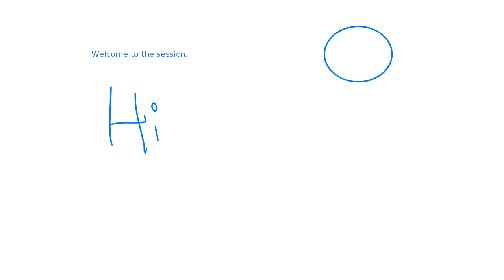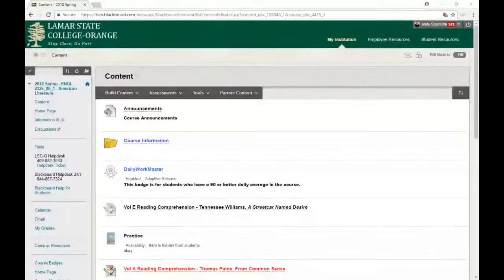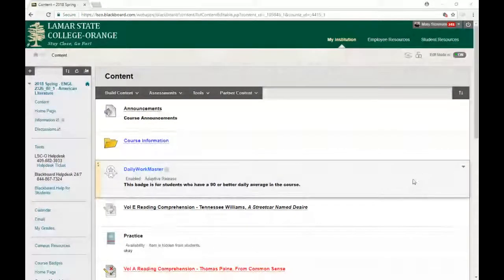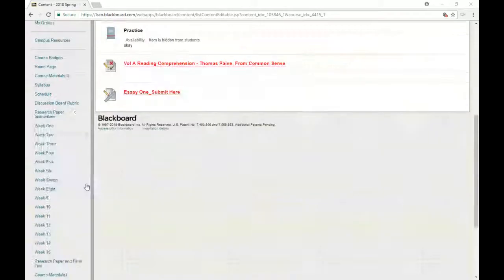Once you switch off of it, it erases it. So if I go back here to share my screen, I'm going to lose everything that's on the whiteboard. It just erases and goes back to my screen. Let me try one more time to see if I can get into Collaborate so you could actually see the instructor view.